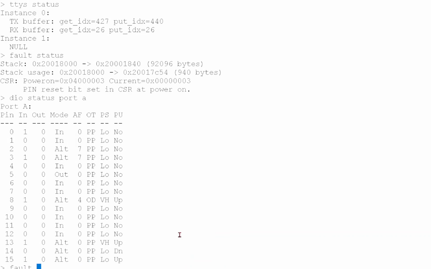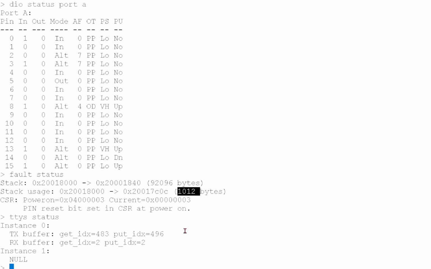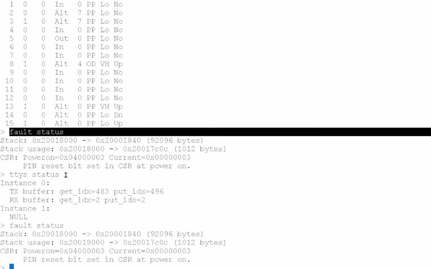We were at 940, and now we're up to 1012. Of course, if we do a TTYS status, which I think uses less, that shouldn't affect the high water mark, and it doesn't.